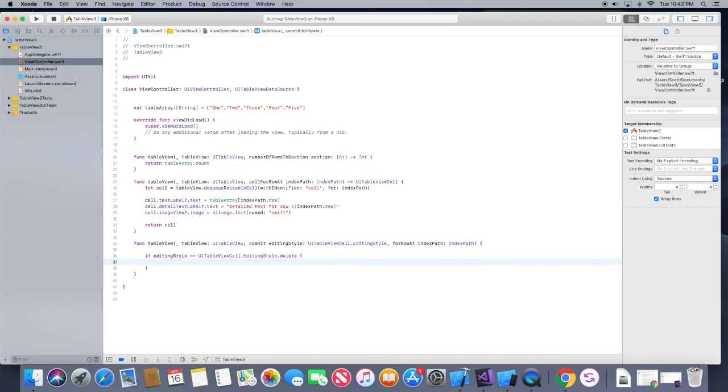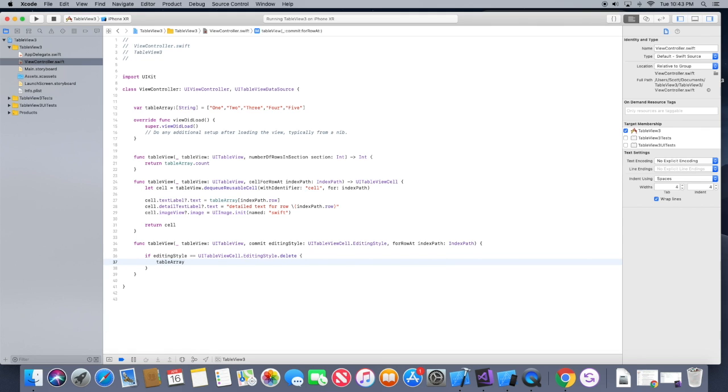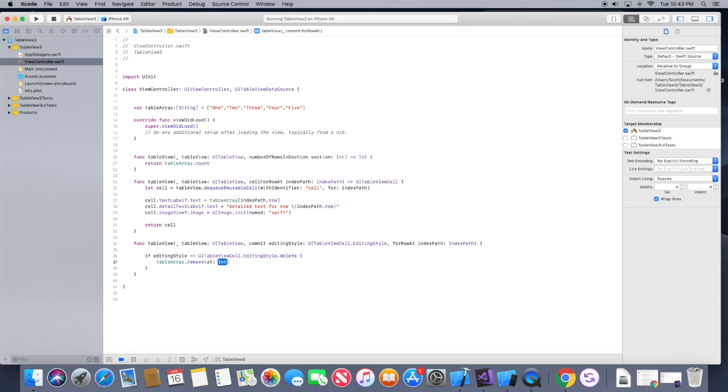What we're going to do is look at our data table array, and we will remove at, and we'll just do the index path dot row.